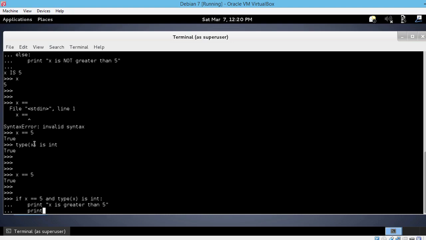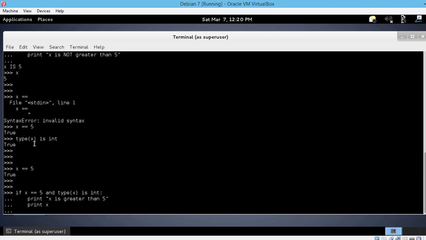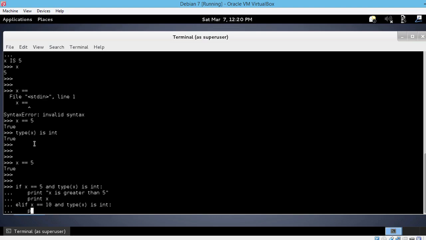Let's also print x. Then let's insert an elif statement. Elif x equals 10 and type of x is int. Print x is an integer but is not equal to 5.